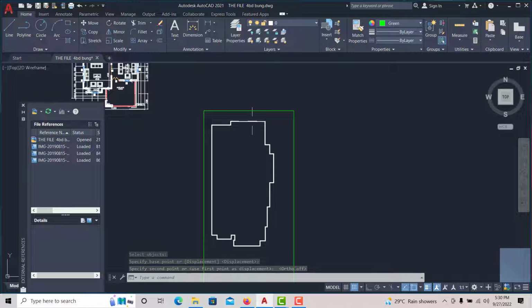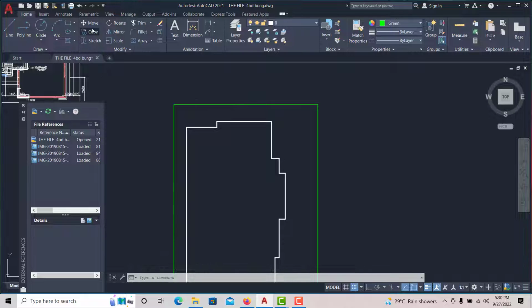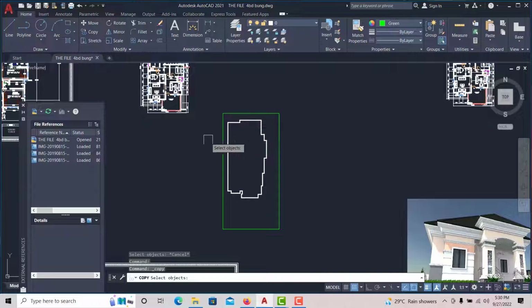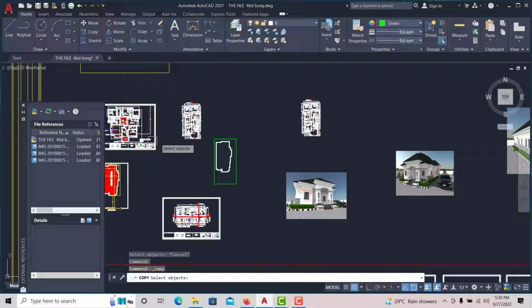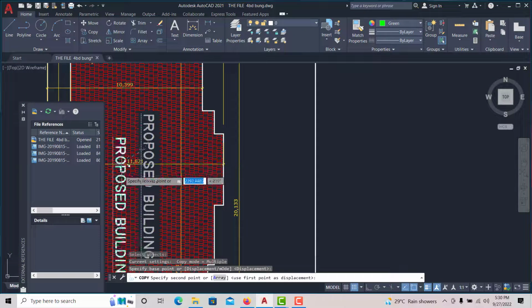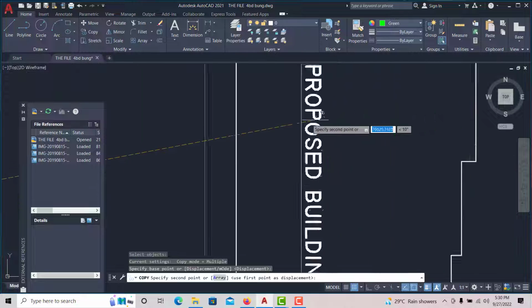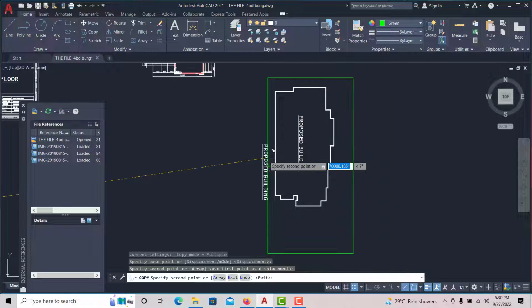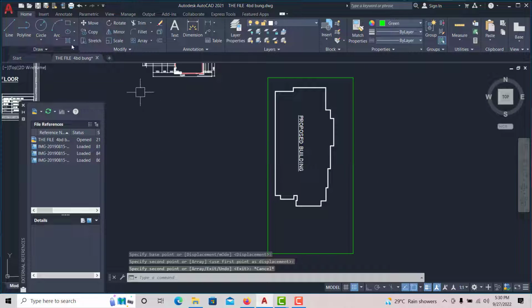Then you write "proposed building" inside, and then you hash it.